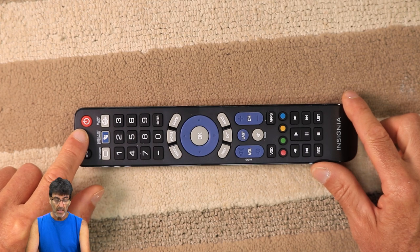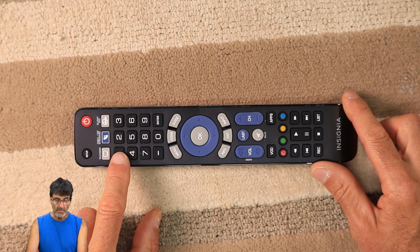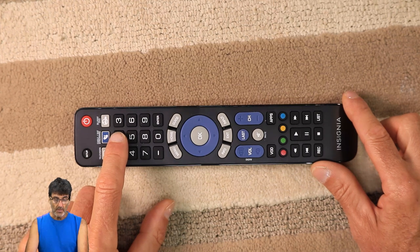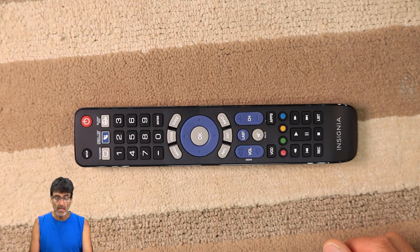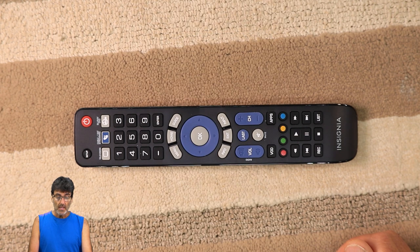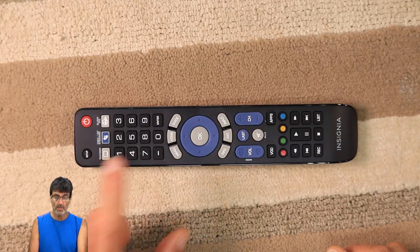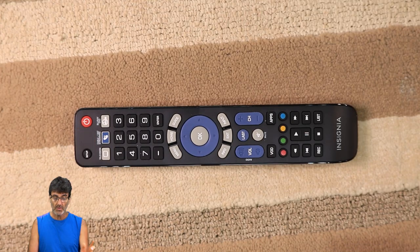Now this next one is a little bit confusing. Press 0 for cable, satellite, or streaming devices; press 1 for TV; and press 2 if you're programming a DVD Blu-ray player. So in my case we're doing a TV, so we're going to press 1. Find your device code in the table shown here — each category has 10 brands listed, and my TV is listed under 7 for a Sony TV. So we're going to press and hold 7 until the TV turns off, then when you release that, the LED should blink twice and it'll store the code.